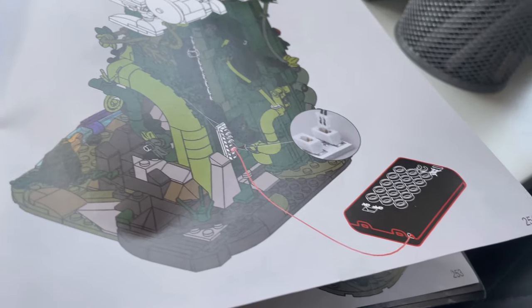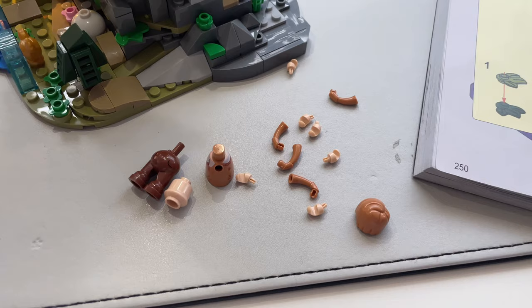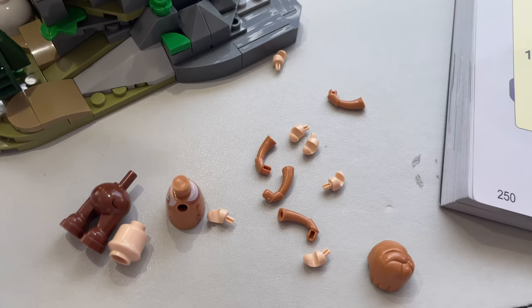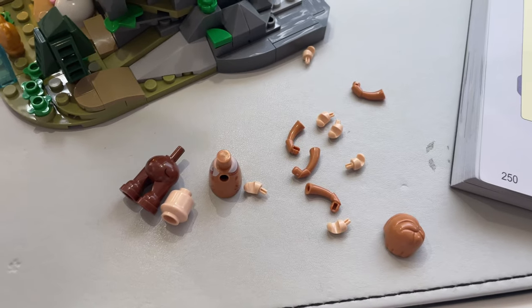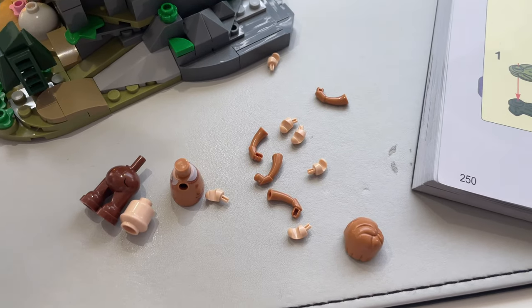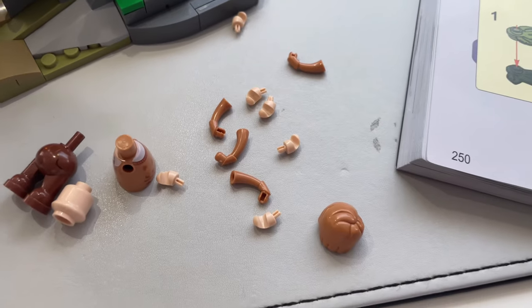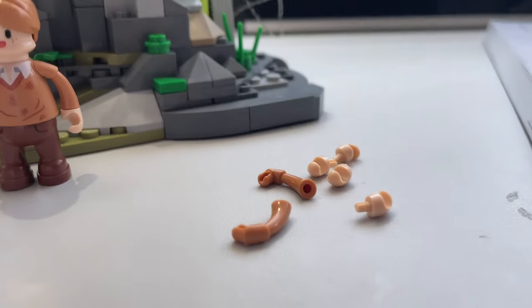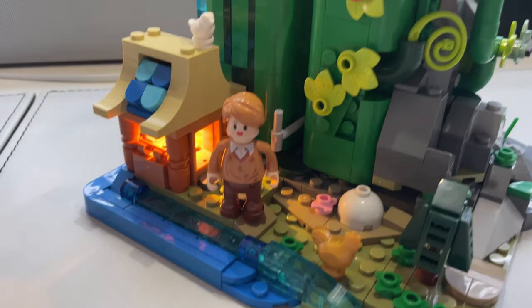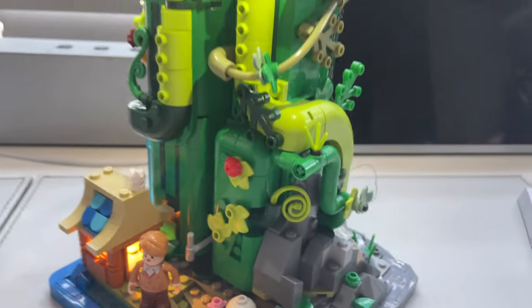Wait, hold on — I've got one bag left. It's Jack himself. This is a little unexpected, because I've got four arms and six hands. Poor Jack here, he's only got space for the standard amount of legs and arms and hands — so maybe the rest of these parts are the remains from, you know, dealings with the giant. There he is, Jack, and his beanstalk, and a pile of arms and hands as well. Although, given the scale of this set and how it isn't minifigure scaled, Jack is probably more like the giant, given the whole thing.